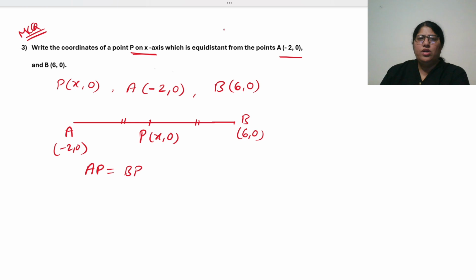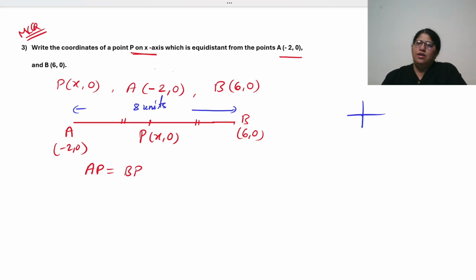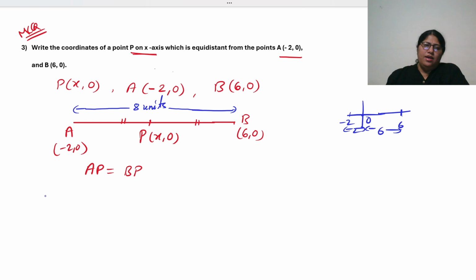Now can I find out what is the total distance between these, right? Now minus 2 to 6 units. So how do you do it? You take the absolute value of minus 2, which is 2. So minus 2 to 6 is going to be 8 units because for distance we take the absolute value. So if it is here 0 and minus 2, when we are talking about distance, we always take 2 units. And here till 6, it is 6 units. So it is going to be a total of 8 units, the distance between A and B, right? So AB is nothing but the total length here, it is 8 units.